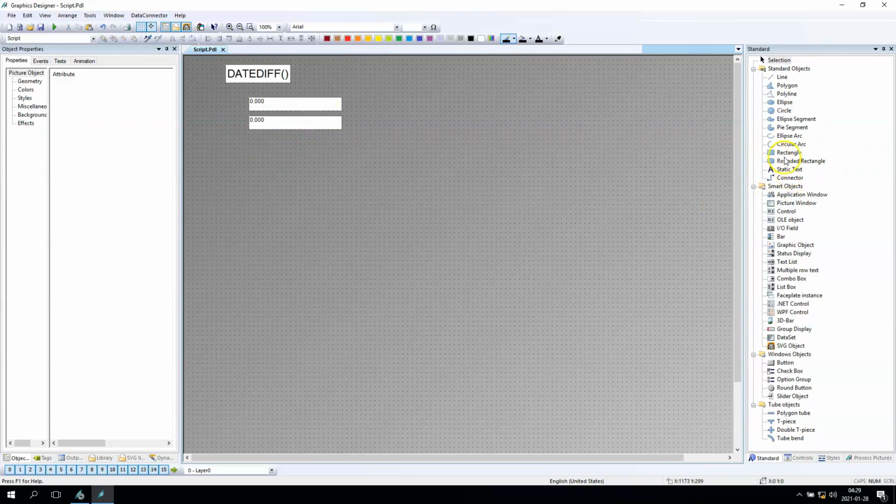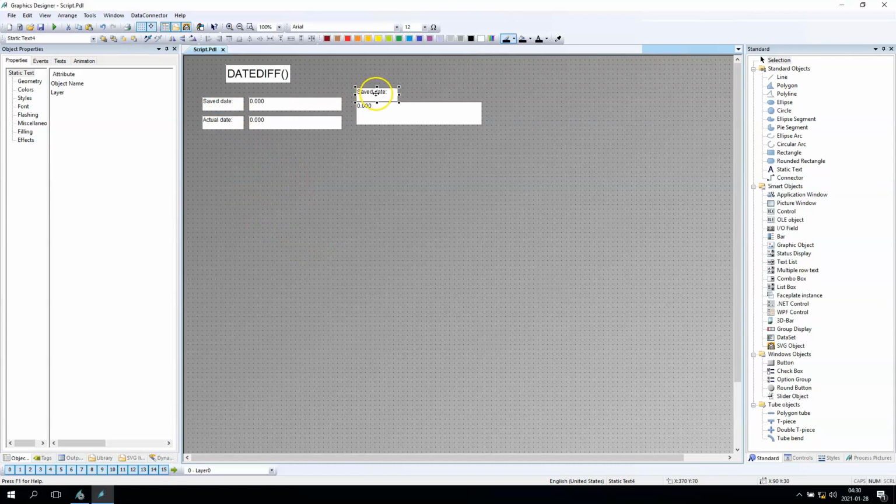The first date will be something like now, so we always have the actual date time, and the second option is a saved date. For example, if an operator clicked on something, logged into the system or printed something, we save this data and we can find how long it takes before he pushes this button again.